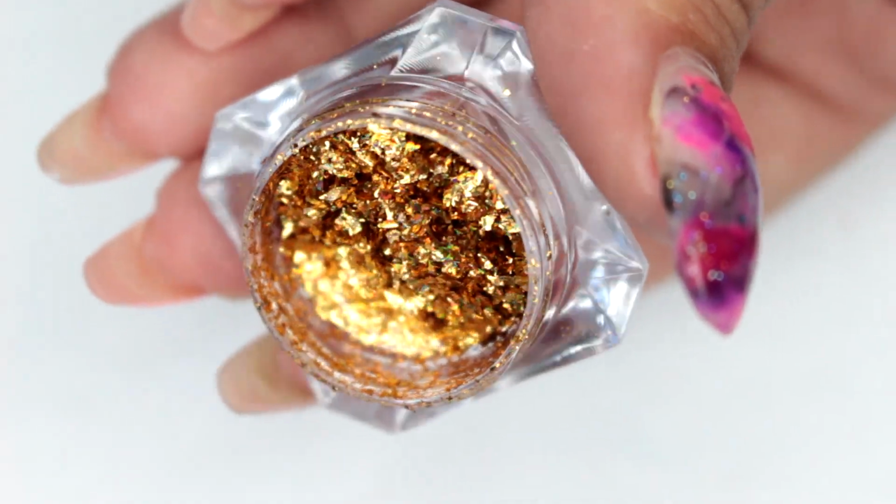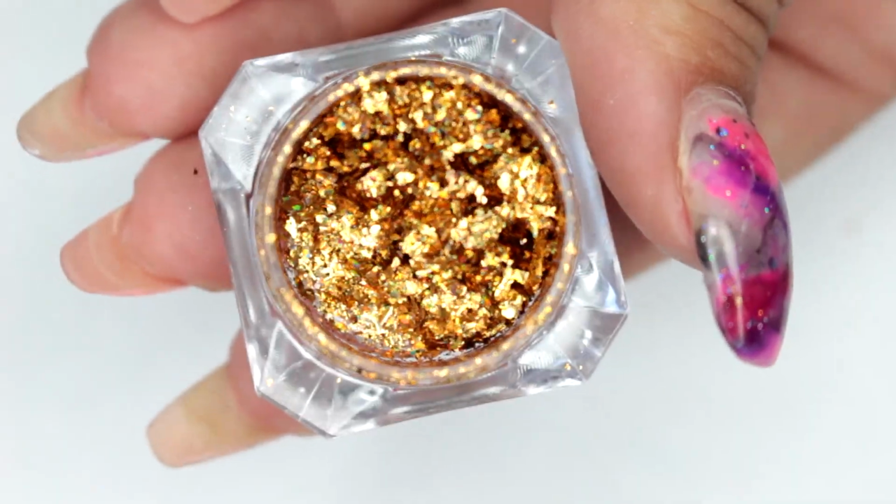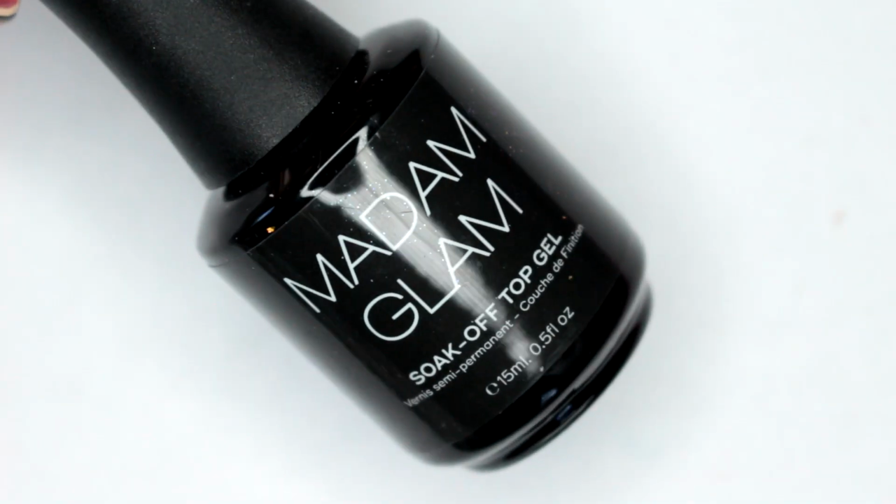Okay, lastly, I just added some gold flakes, and I'm going to be using Madame Glam's top coat.